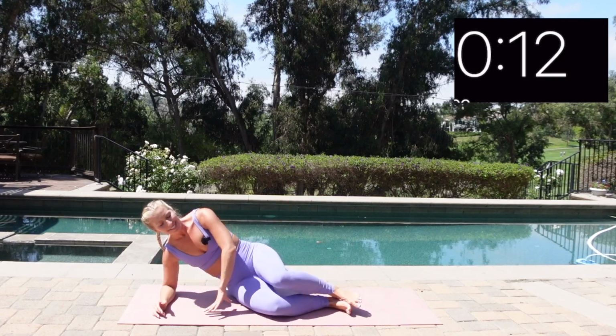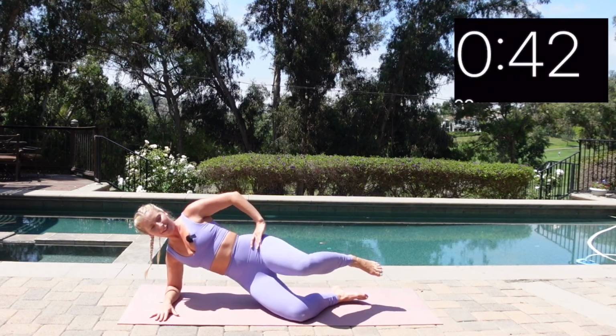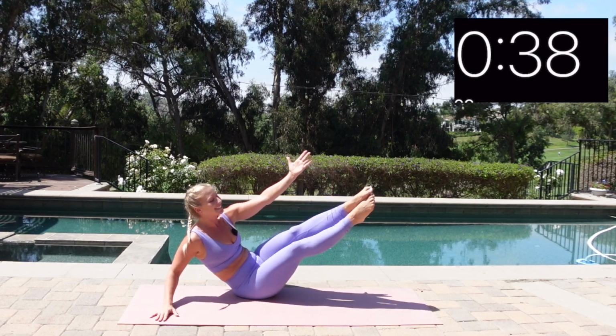Awesome work. Other side, same thing again. Stack the hips and knees. And now the right forearm is to the mat. The left knee is stacked on top of the right. You take a deep inhale to prepare. Exhale, lift and extend the left leg out. Inhale, lower. Exhale, lift up into your teaser.